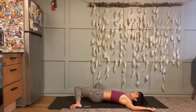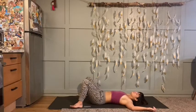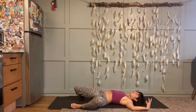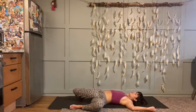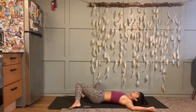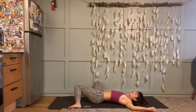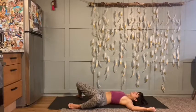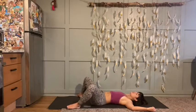So imagine you did windshield wiper pose for 30 minutes straight. That's all you did. Could you find enough to keep your attention here? Could you find enough to notice? So notice the mobility through your hips, the feeling in your low back, ground holding you, supporting you. Notice your breath. Fully present, fully aware.